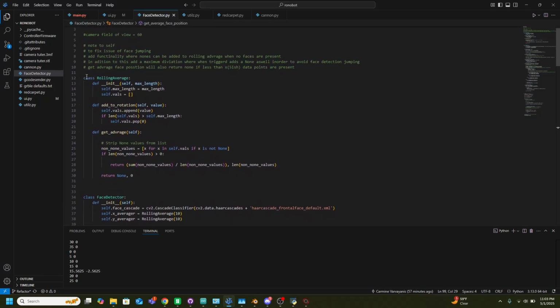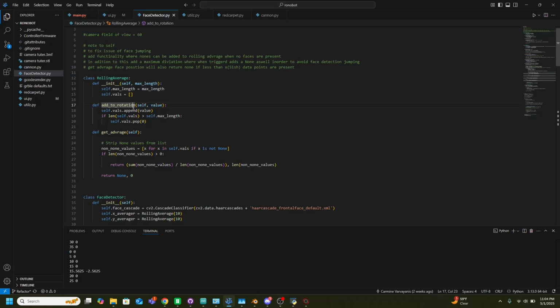So I created this rolling average class, which is just, as it sounds, a rolling average. You pop values in. It's a set length of 20 values. Every time you pop a new value in, it throws out the old value at the end of the list. But it has a cool feature where I can put in none values, right? And the usefulness of this is that it allows me to add values, but if there's no face detected, to put in nones in its place.